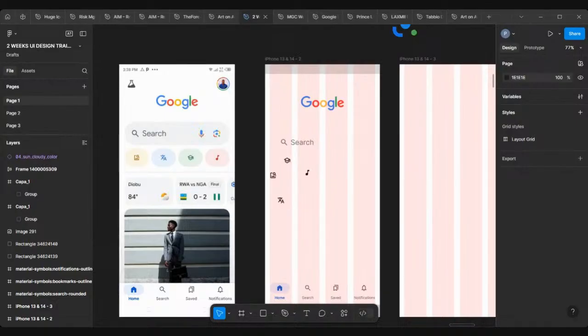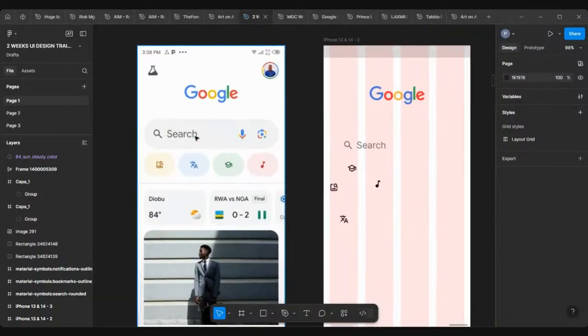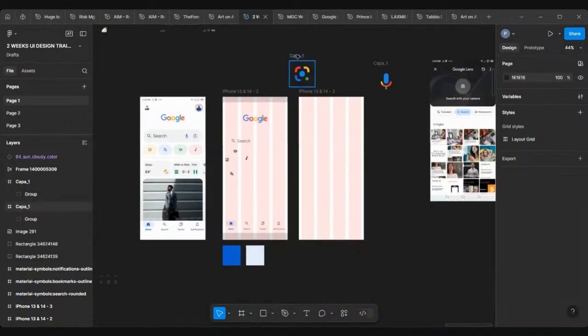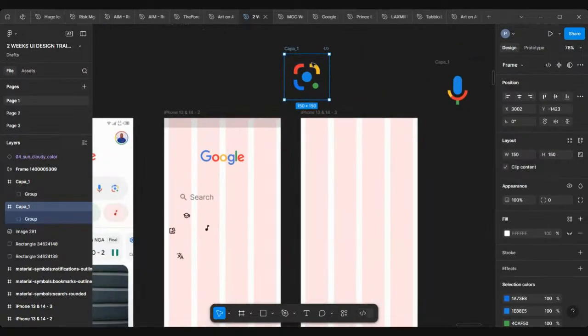So we have our search bar. Next thing is, you notice that this is set to the extreme left, while this is set to extreme right. So I'm going to bring my icon inside my file now. This is currently set to 150 by 150. How do I reduce it? I'll lock the aspect ratio so that when I change one side, it's going to change the other side. So let's do 30. I've just changed to 30 by 30.